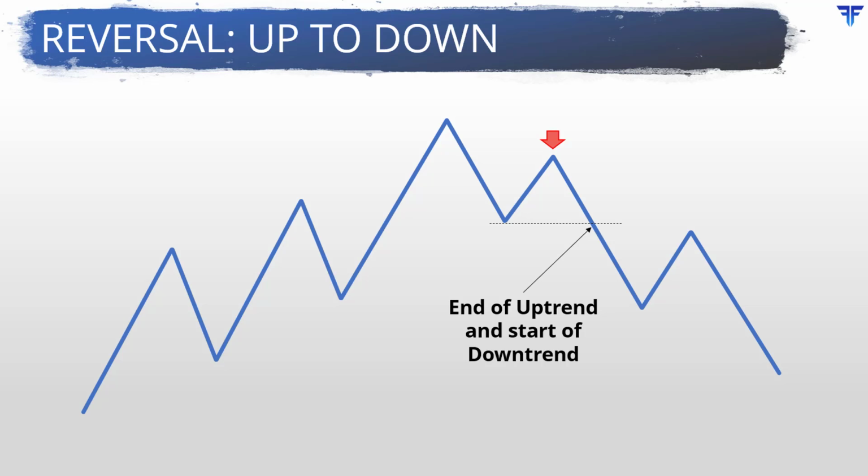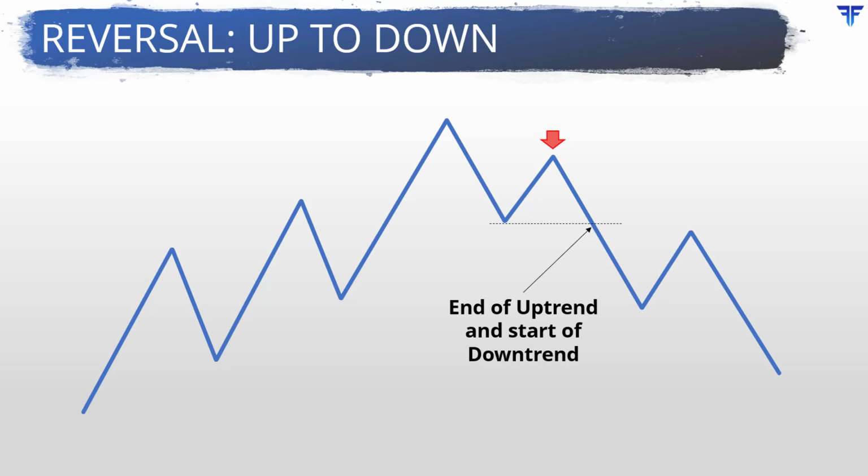While this by no means depicts a reversal in trend, failure to surpass the previous high indicates that the bulls might be getting tired. In such a case, one needs to keep a close watch of the previous low. If that low breaks, it indicates a trend reversal. This is in fact what can be seen in the chart. After making the first lower high, observe that the price went on to break the previous low, thereby ending the sequence of successive higher highs and higher lows.